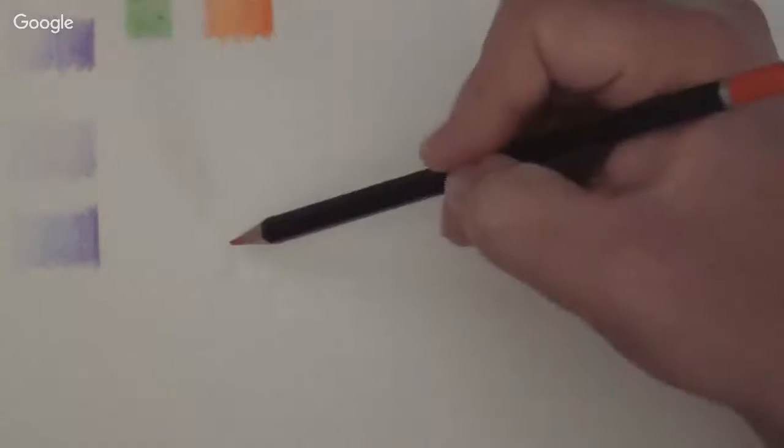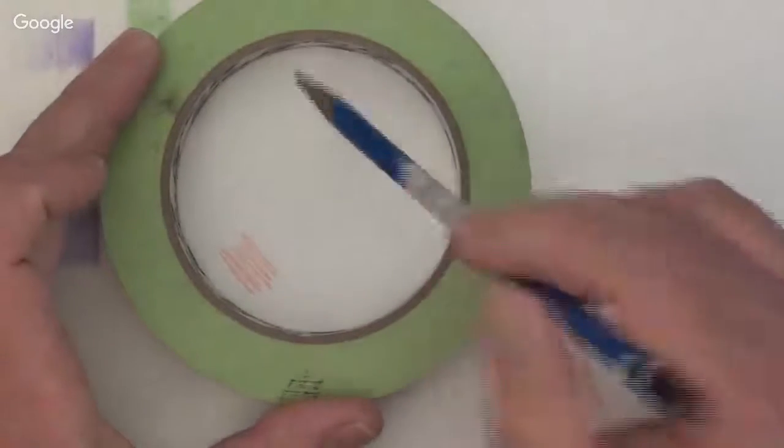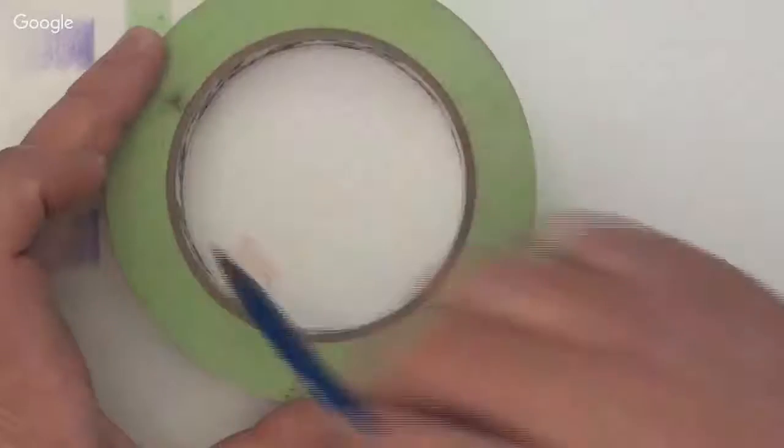So let's do just one or two little, if you've got pencils, go ahead and do it with me. Take a red. And let's put some red down over here. So just to cue you in with where we're going, draw yourself a circle. What the heck, I'll use that as a circle. Just a more or less circle. It doesn't have to be perfect. We're going to do just a really quick little color wheel. Really quick.